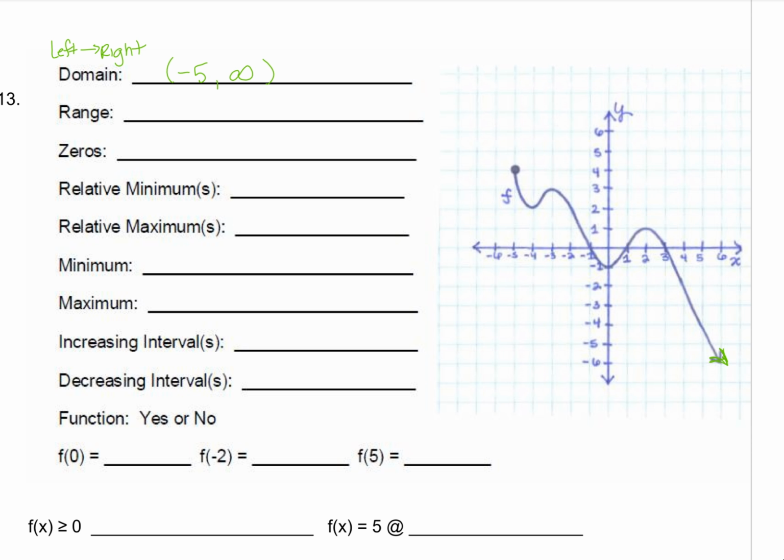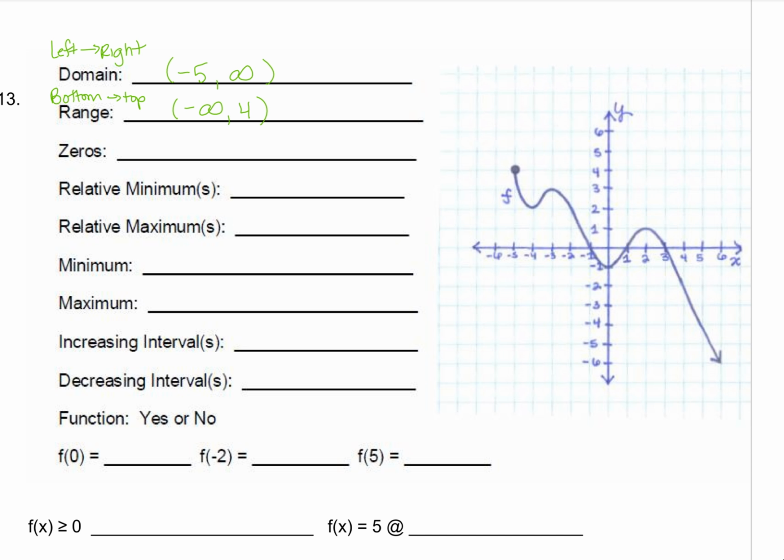So now I'm looking again. My range is from the bottom to the top. So from the bottom, again, I have an arrow at the bottom of my graph, and to the top, well, draw my line. It goes all the way up to 4. So it will go from negative infinity up to 4. I'm going to erase what I did.